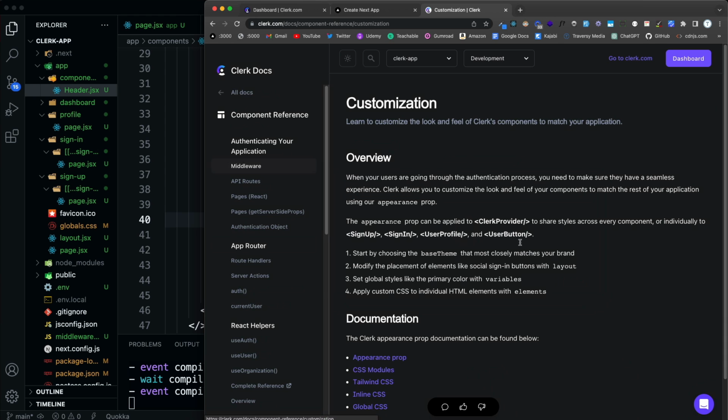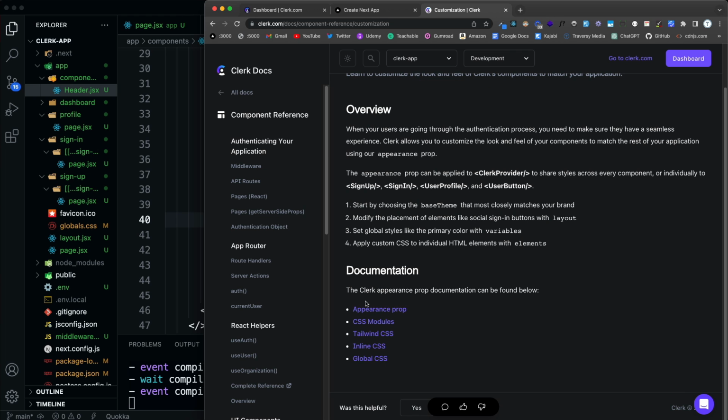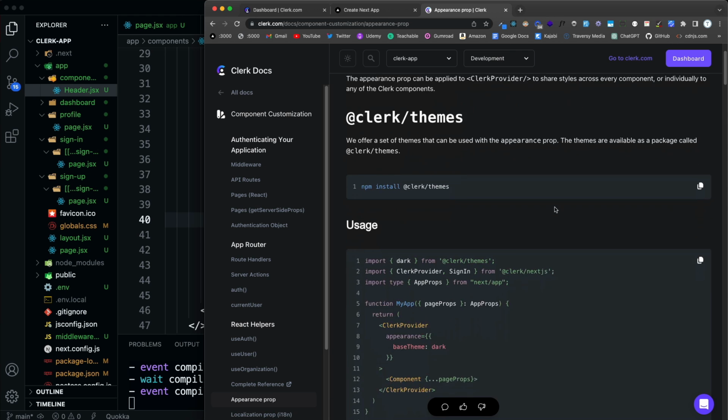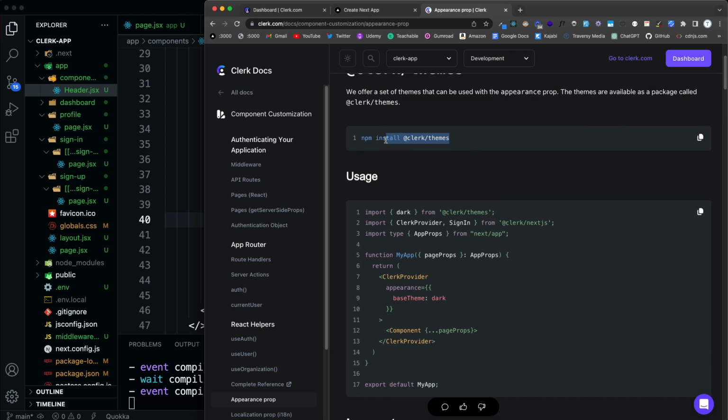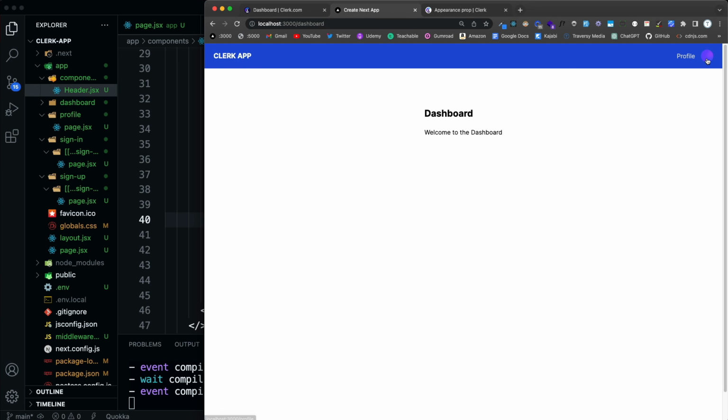Yeah, customization maybe. Yeah, so there's an appearance prop that we can use with the Clerk Provider, and we can install a themes package and then apply that theme. So if you want a dark theme for these components, the sign in, the sign out.